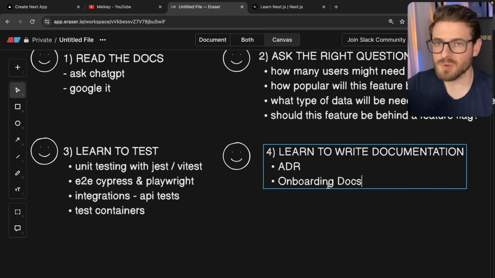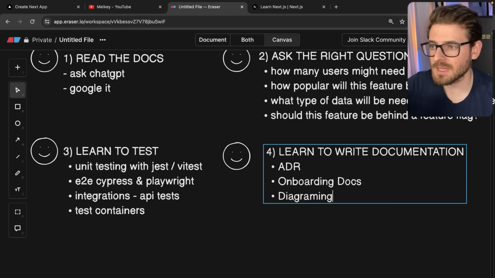There's been times where you'll join projects and you'll try to get stuff running and stuff just doesn't work because the docs are super outdated. So that's one of these things you have to get into the habit of, is when you're doing your normal development work, go back, update your docs, make sure they're up to date. Make sure you go through your onboarding docs every once in a while and make sure that they're good.